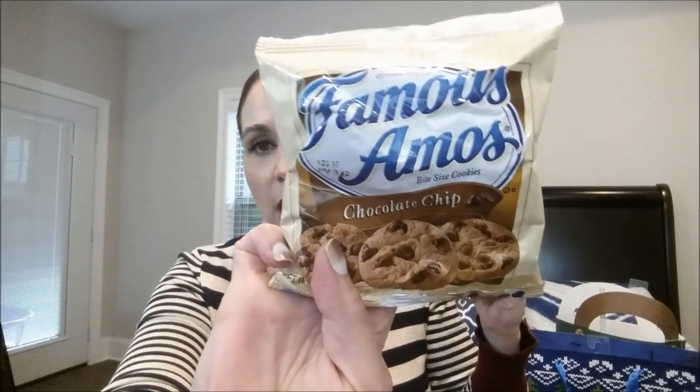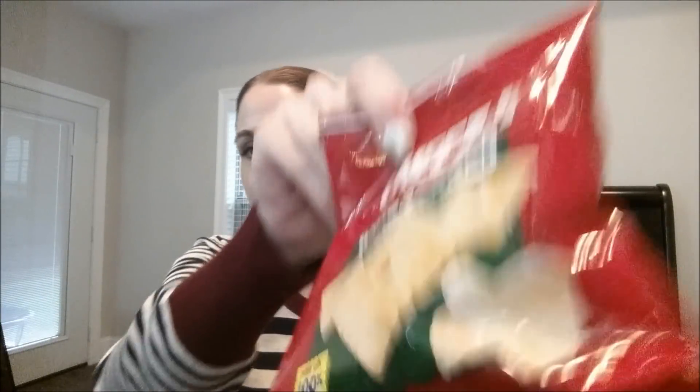I filled the Aladdin tumbler up with butter rum nips that I got couponing from Walgreens. I also have this cute coffee cup from Family Dollar for just a buck — they have the cutest coffee cups and they work great. Under three dollars just for that. Then for the snack day I'm including Dollar Tree food items: a bag of Sandys mini pecan shortbread cookies, Famous Amos chocolate chip cookies, white cheddar cheese-its, and cheddar jack cheese-its.